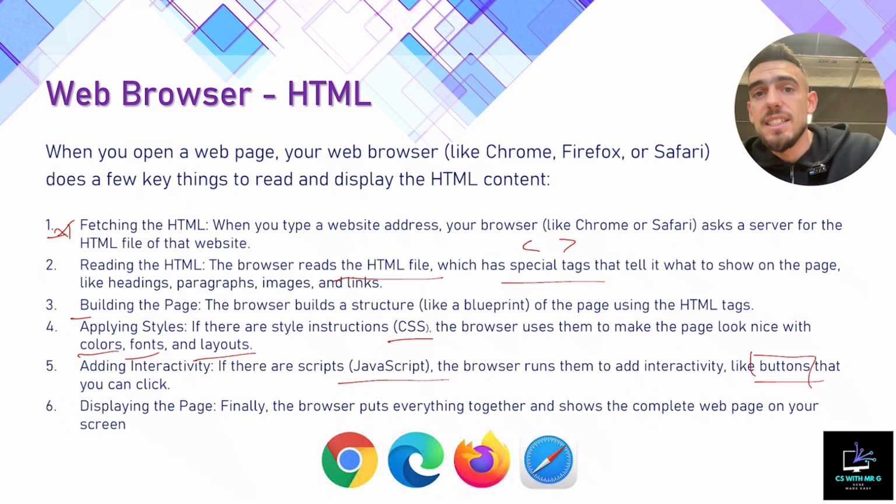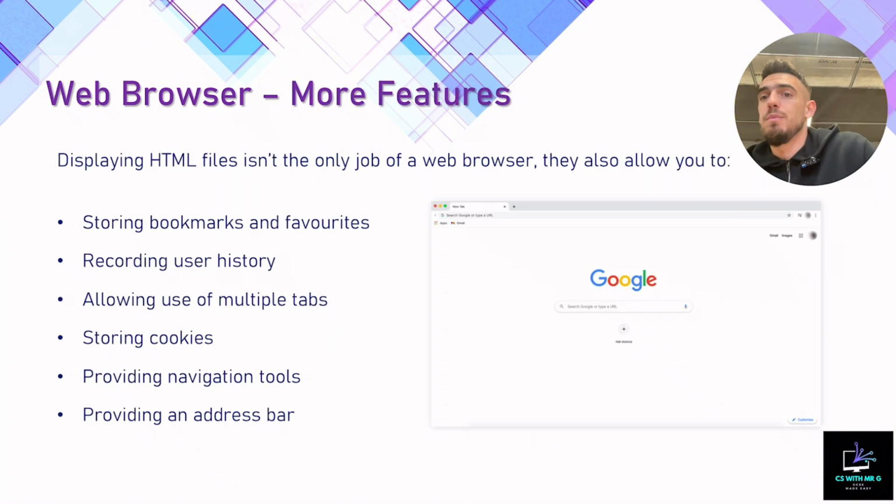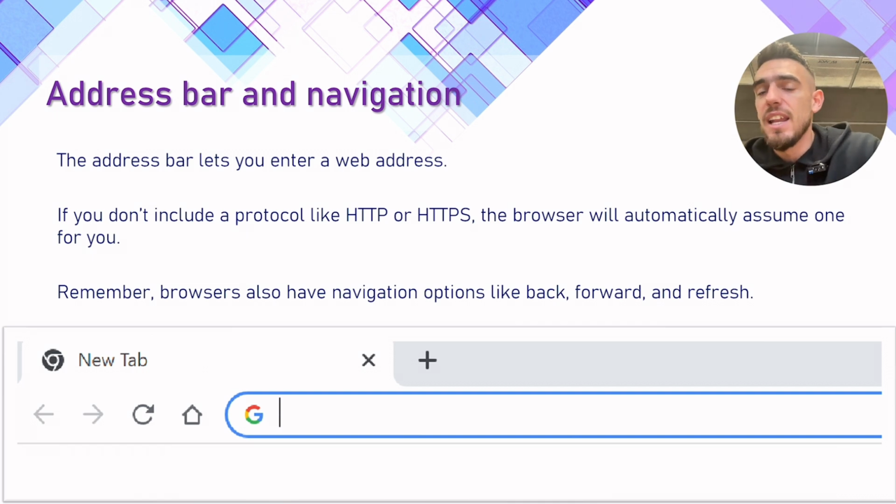Now, like we said, guys, these are the fundamental steps of what happens for HTML. And this could be a 4 or 5 mark question in the iGCSE exam. Other features that we know and use with browsers, all of these listed here. We'll go into detail for each one as we move forward, but you've probably used a web browser in your lifetime, okay? So knowing these things, it's just about being able to highlight them in an exam style question.